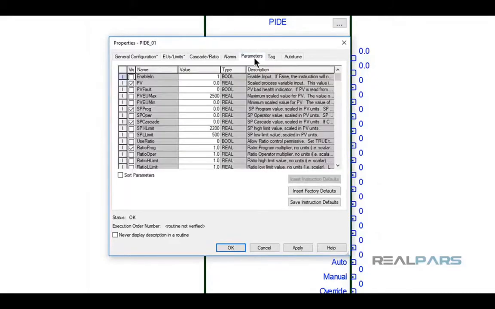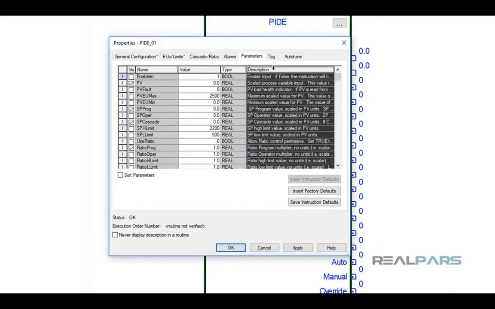In the Parameters tab, there are several parameters which the PIDE function utilizes, that you may or may not use. These parameters can be manually turned off or on here. When selected, the parameter will be exposed to allow program connections.